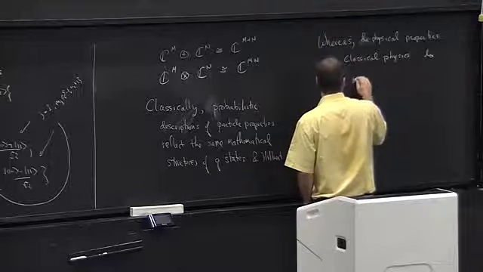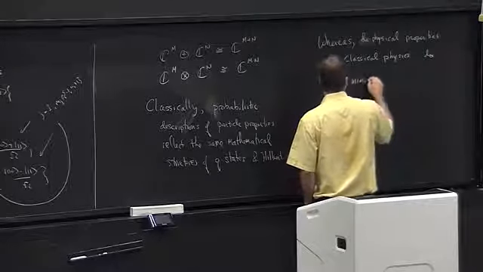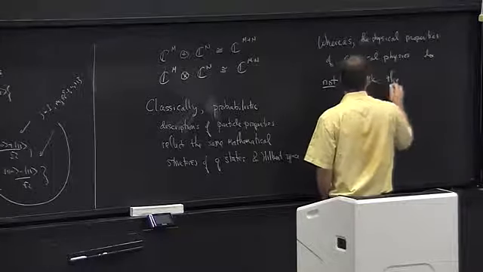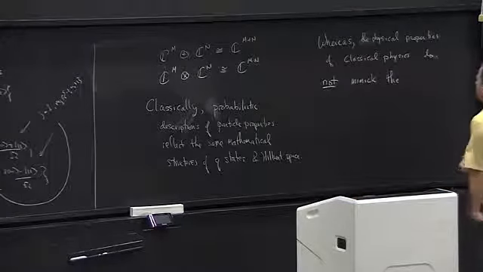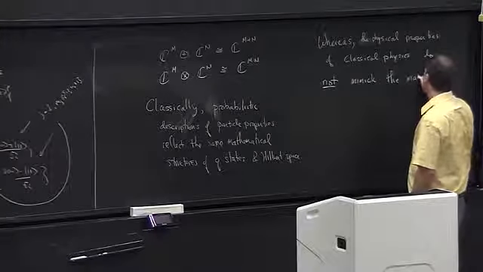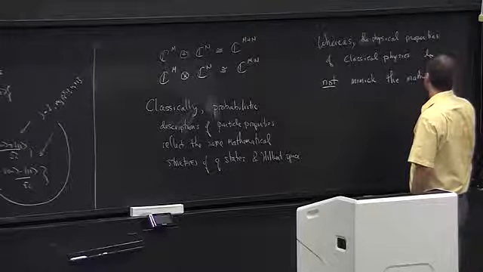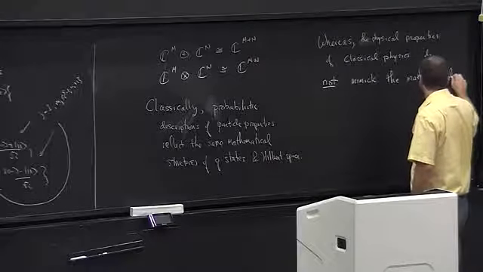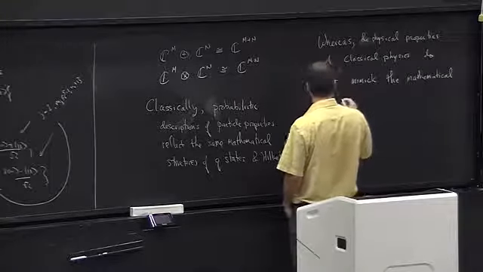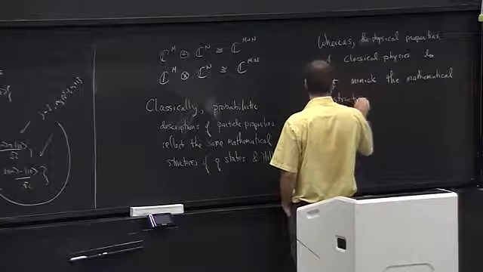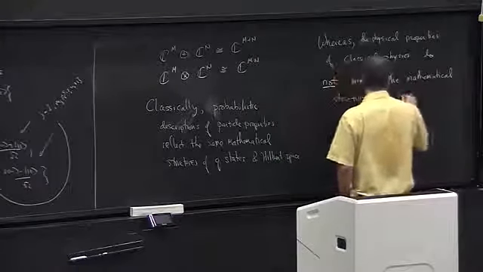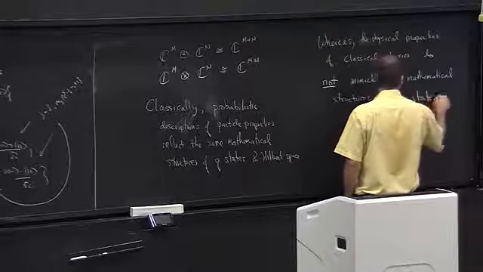Do not, I guess I could say mimic. Is mimic CK or just K? The physical properties of cloud do not mimic the mathematical structures of quantum theory. So this is a very deep conceptual point, which is contentious but true. Why it's contentious is beyond me, but people believe what they believe.